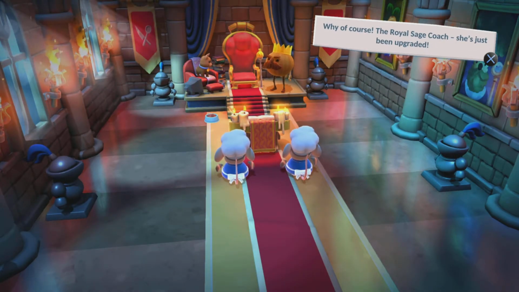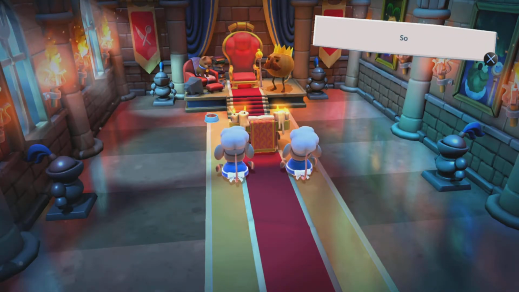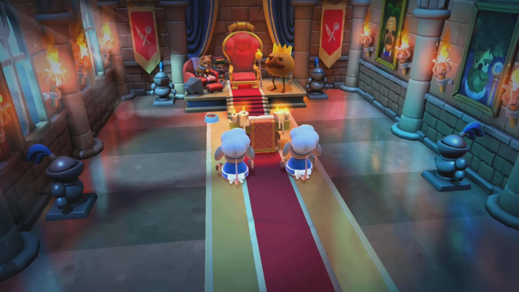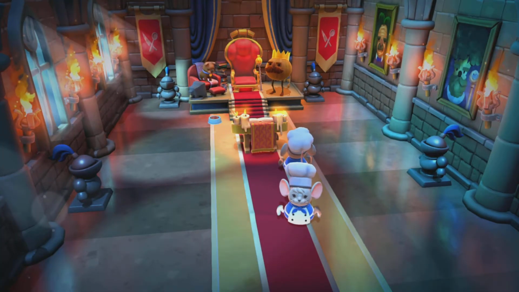Why, of course, the royal sage coach needs an upgrade. It seems that once again it's up to you, chefs, to save our kingdom. So take my wheels, hit the road, learn some new recipes, and for the love of onions, learn to cooperate better. We were doing good. I don't know what you're talking about. Well, on to the next game.